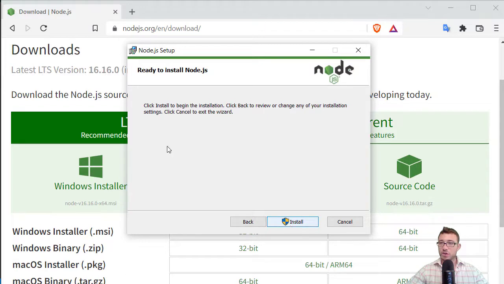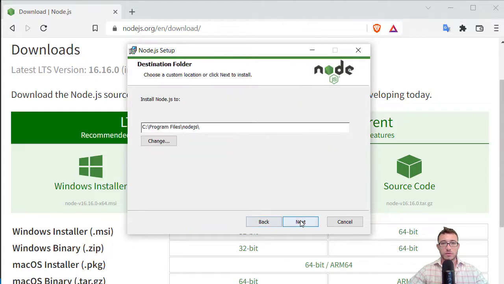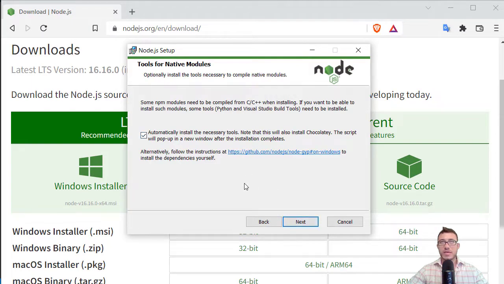I'm not going to click install because I already have it downloaded and I don't want to change my configuration. However, click this install button, and if you did click the check mark right here, you may get prompted to install something called Chocolatey and other, as I mentioned, libraries. Go ahead and let that install. You may need to click through it by pressing enter. There's going to be a terminal that pops up. Click enter, or spacebar, whatever it is that it wants you to press to go through it.